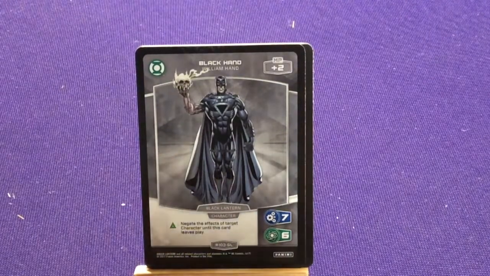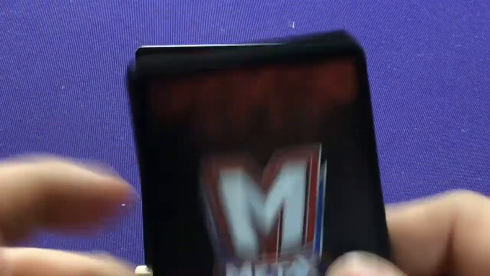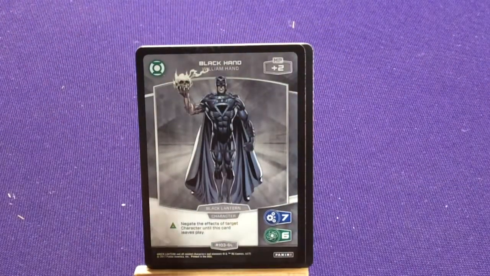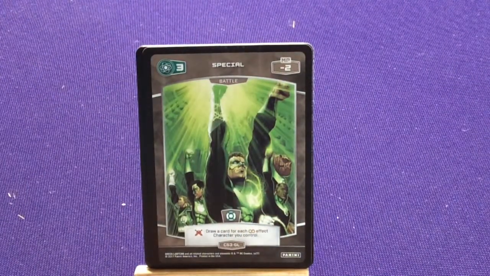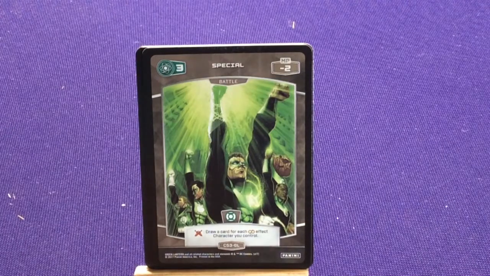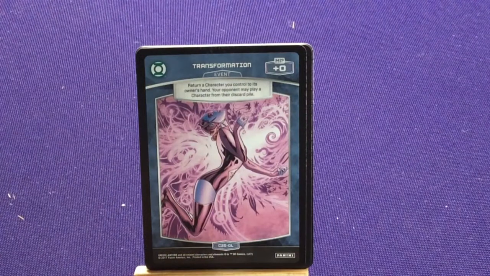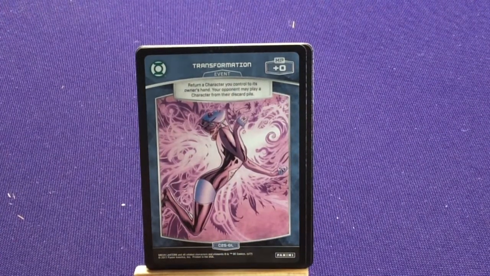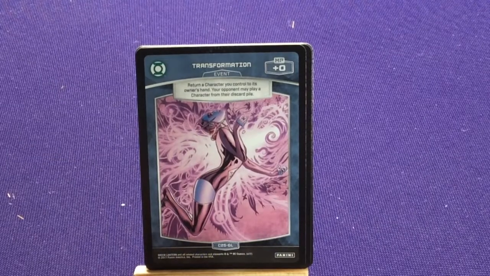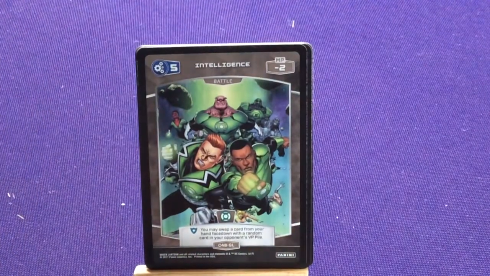But now we're actually going to start opening some packs. I haven't seen these. This is what the back of the card looks like, so we can mix and match all the different games together. So we're going to have another special. It says draw a card for each infinite effect your character controls. A transformation. Return a character you control to its owner's hand. Your opponent may play a character from their discard pile. Besides, some of these events, they help you, but then they give your opponent something too.